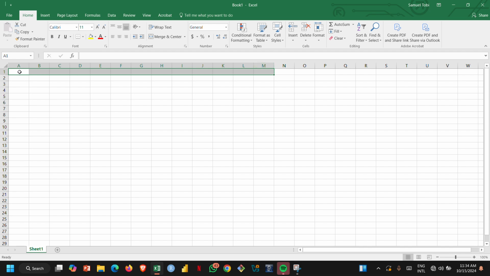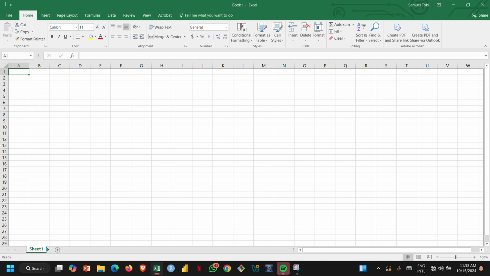So what is a column? Let me highlight a column for you, which is this. This is a column. A column goes down. In other words, we can say a row is horizontal, and a column is vertical. You understand? This is what we're going to be talking through about Microsoft Excel.